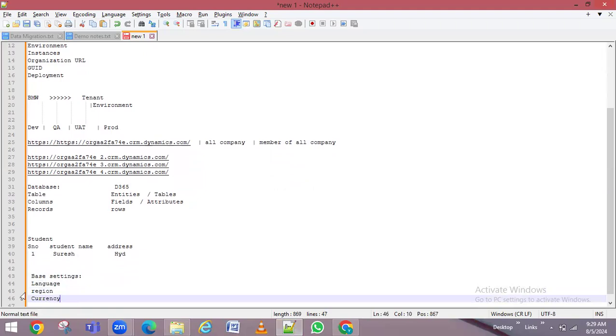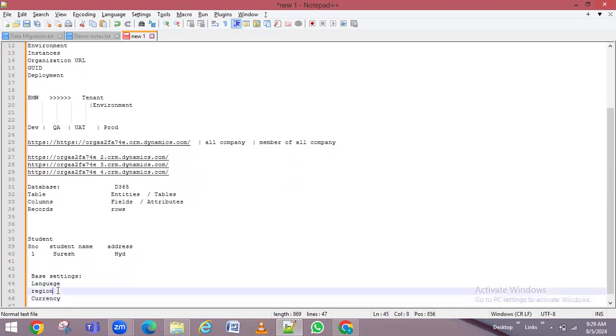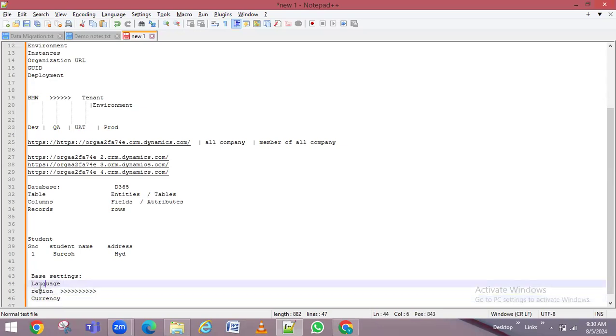So these are the settings which you can't edit once it is created. But there is an exception here. Let's say currently you have created an environment in the US region. But if you want to move it to the APAC time zone, APAC in the sense of IST or the Australia region, then you can raise a ticket to Microsoft so that they will change this region from their end, but from your end, you can't change these base settings. And for the language or the currency, even though you request Microsoft, they are not going to help you. This is fixed.